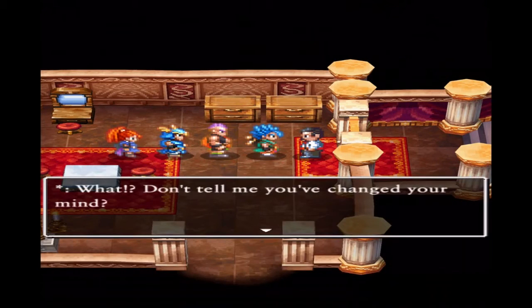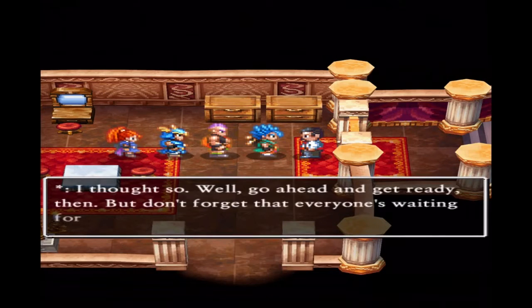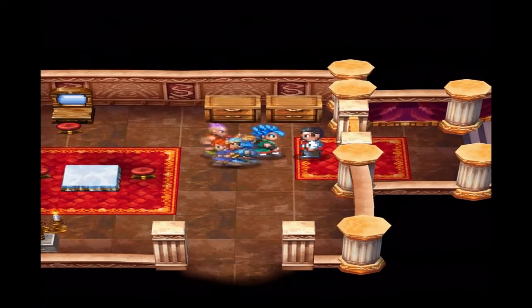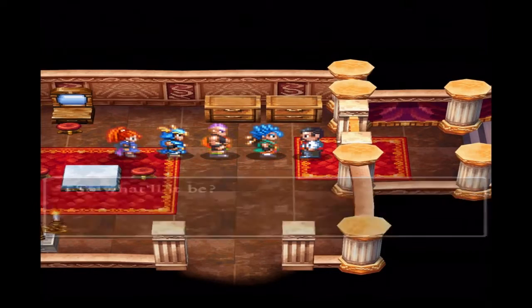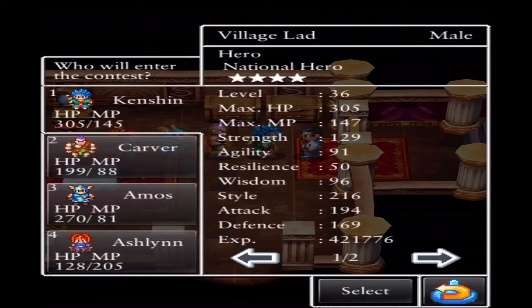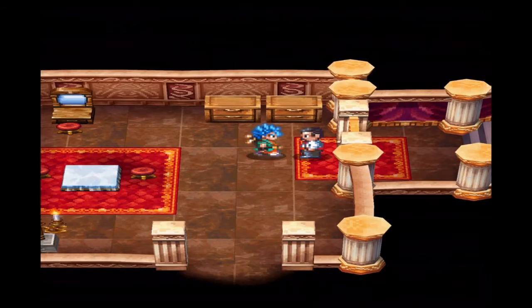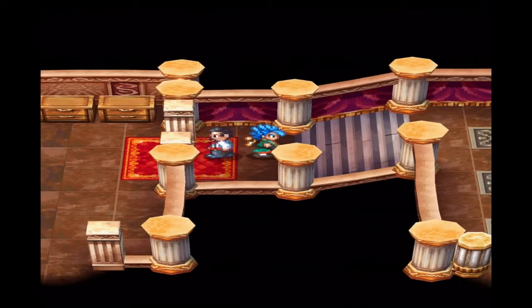So yeah, there's a lot of stuff. There's a lot of things. I forget what you get the first round, but I know the third round you get an important item that you're gonna need later on. So let's enter in Kenshin. And we're gonna enter our place at the back of the line.